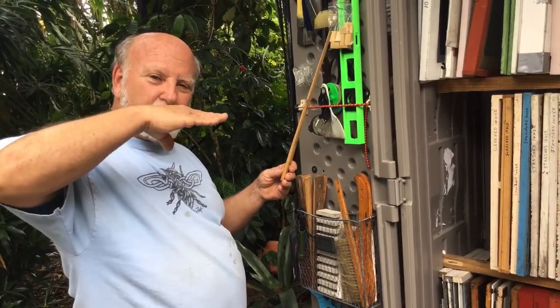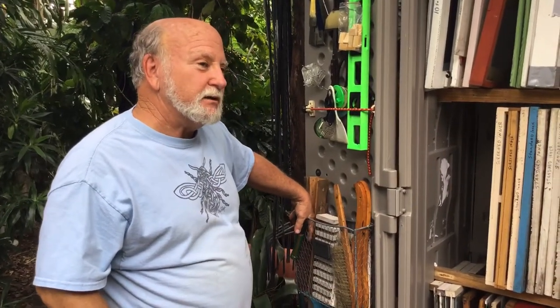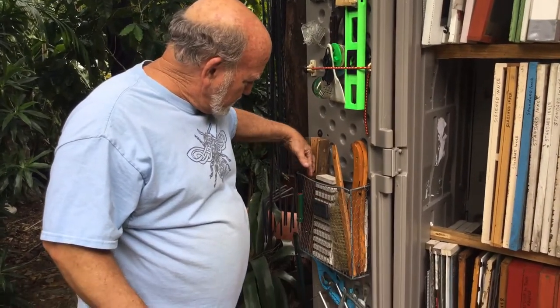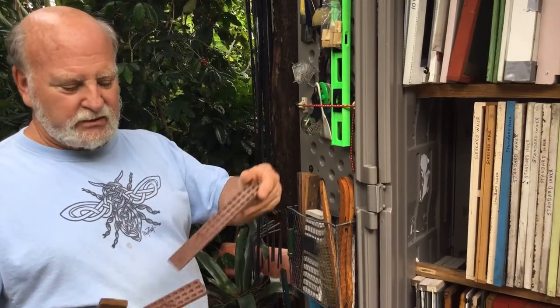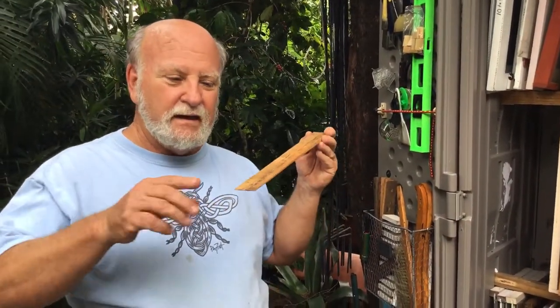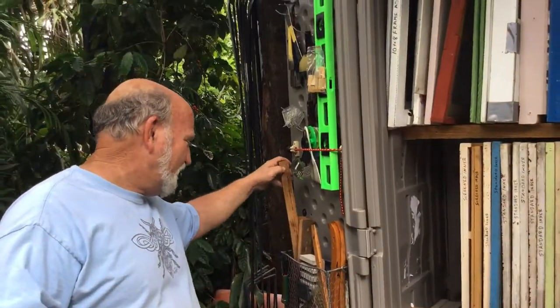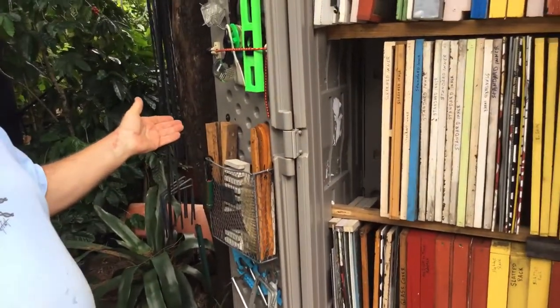Here in South Florida we like all of our beehives to be tipped slightly forward after leveling, so I use plastic shims for that — they're long lasting and easier to use for that purpose. I also use these if I need a quick upper entrance or extra ventilation, because you can slide one along the full length of the side of your super and it gives a little gap. For bee brushes — I hardly ever touch them anymore because I much prefer a turkey feather for that sort of thing.